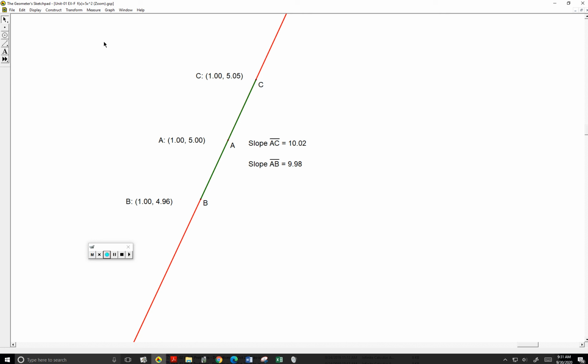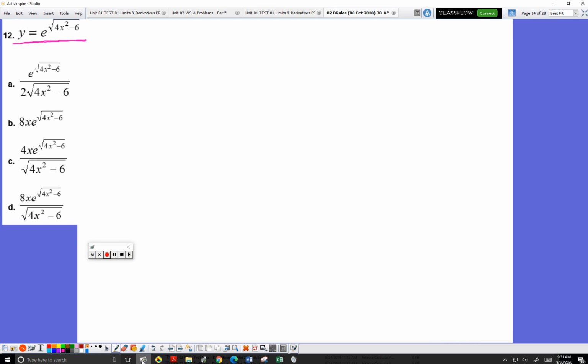And then you conclude the following. If I want to know the slope right here at A, well, I know the slope from A to C, and I know the slope from A to B. If I make those slopes infinitesimally short, it sure appears to me that the slope at A is going to be 10. That's how you're finding the slope at A, by using 2 secants. Okay, that process is very lengthy. Like to actually do that with this formula is going to take a long time.